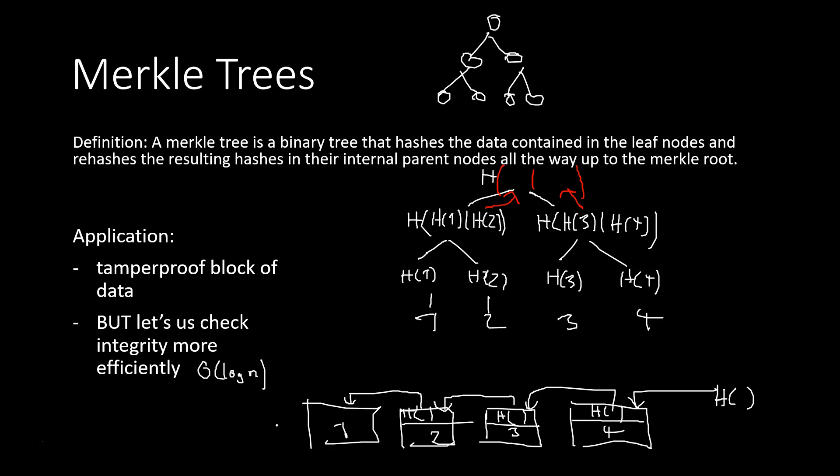When looking at actual numbers, if you wanted to check a linked list structure by downloading the whole block of data, you'd have to download maybe 500,000 bytes, up to one megabyte, versus just 140 bytes if you wanted to check it with a Merkle tree structure.